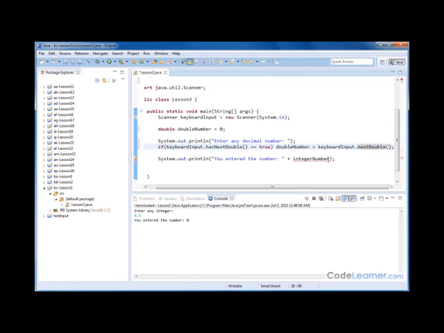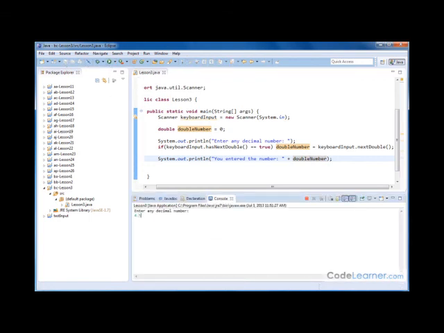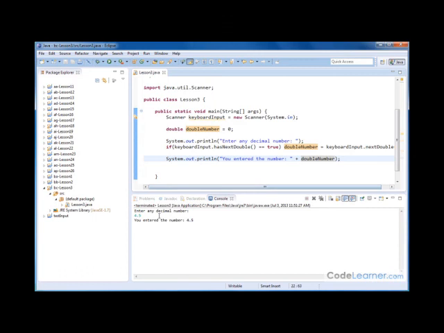You entered the number, and then we need to, of course, use the variable that we have defined here, double number. Let's make sure this works. So we'll go ahead and hit this guy. If we put 4.5 in, then we get out what we expect to put in. So what we expected, because we typed in a number there, a decimal point there.